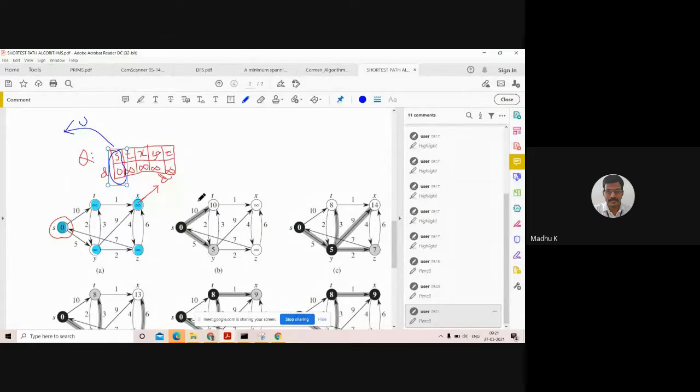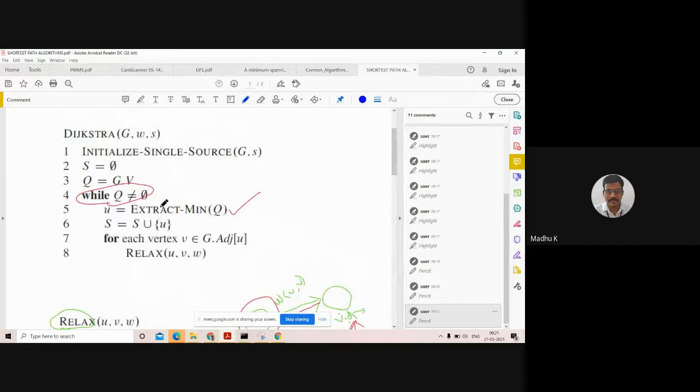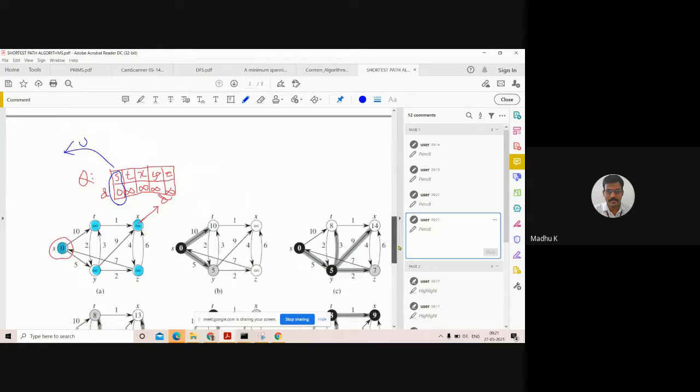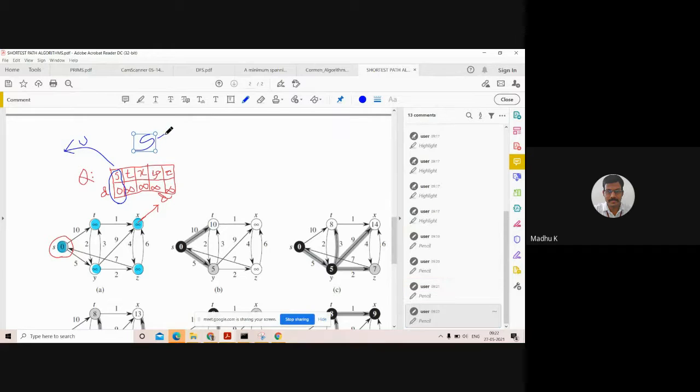Then we want to do this loop. You can note here we extracted the minimum value from the queue. Then we add that vertex to the set S. Here S is a set of vertices, and U is added to that set.